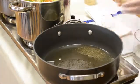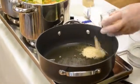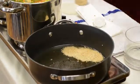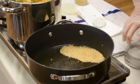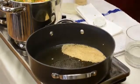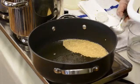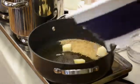Potatoes won't take long. So I'm going to add now my sesame. I like sesame seeds, so I'm going to add some more. You can do according to your taste. If you don't like it, you don't have to do it. Yeah, it's crackling. And then you can add your potatoes to it.